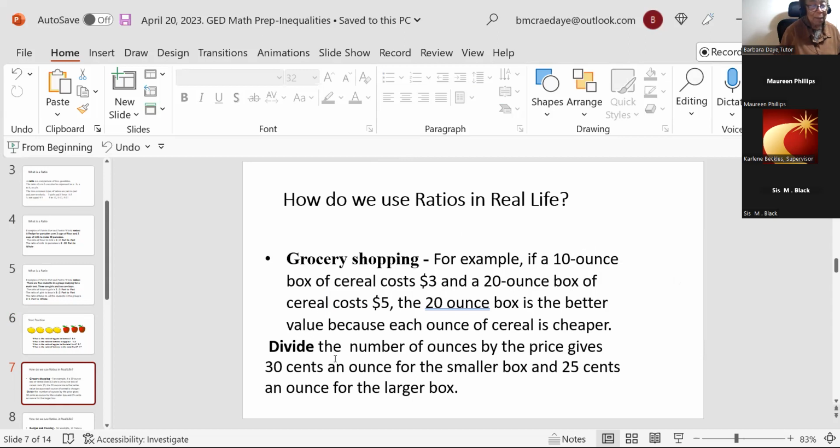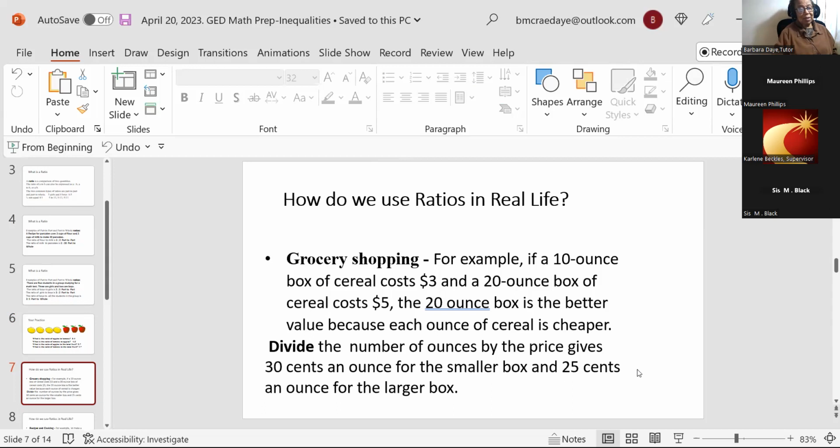But if you found the amount it costs per ounce, you can say it costs less per ounce if I get the larger box. I know I shop on Walmart and Stop and Shop, and Walmart gives you the cost per unit, like if something is in ounces. So you can see what's the best buy. Yes, they give you the unit price. But if they weren't giving you the unit price, you could calculate it.